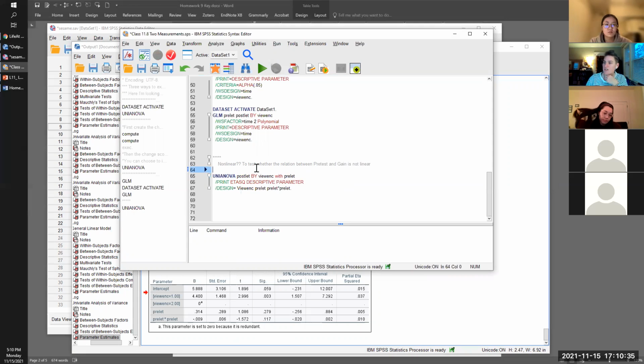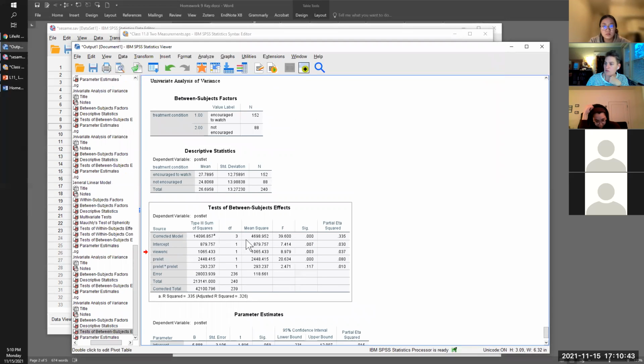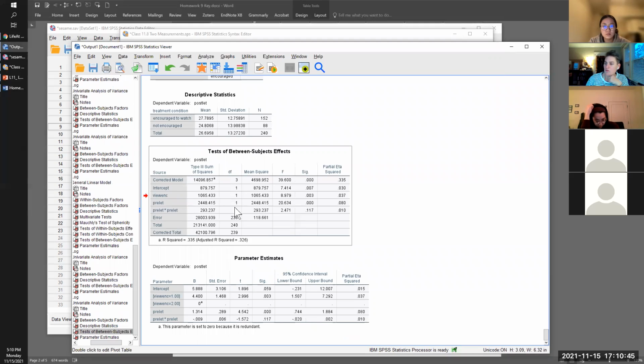So now for post letter, and we're controlling for pre-letter. So this is the residualized gain method. With this in the model, we end up with a similar story where pre-letter is associated, though this time it's reducing our error. But the quadratic effect is not significantly contributing to decreasing the error in our model.